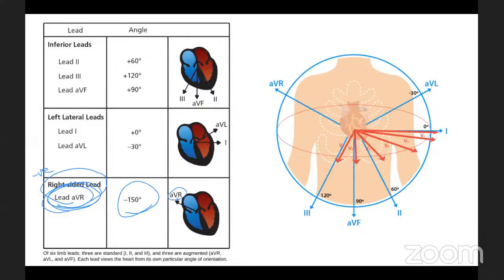Okay, I want to ask you guys a question. Now we looked at the heart inferiorly. We looked at it laterally from here. We looked at it from the right. Which area did we not look at the heart? We looked at it vertically, right? From the bottom, from the sides. What's left? Which angle do we need? Not angle, but which side? What do we need to look at it? We looked at it from the right, and we looked at it from the left. We looked at it from the bottom. What's left?